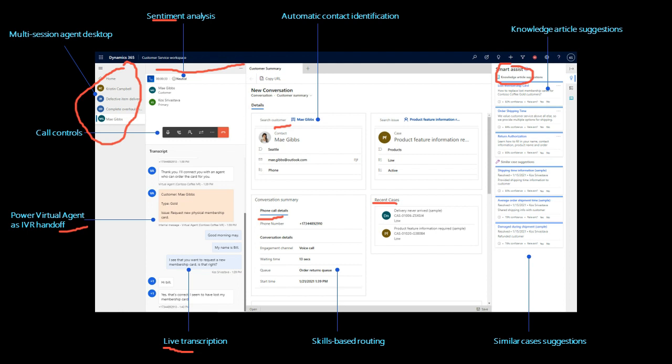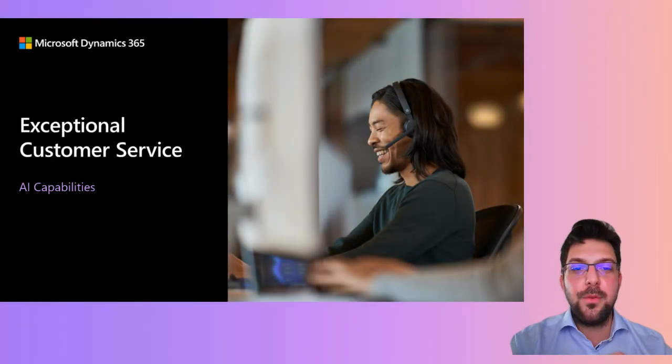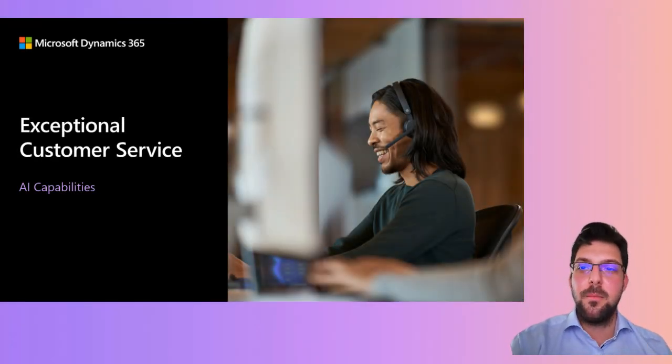And last but not least, the swarming as a collaboration capability where we can work together with different experts, and it's really easy to get some information. And let's not forget about the AI summary capability, which is a standard capability that will summarize very well what happened and what the resolution was. So I hope you enjoyed the session that we had about the customer service workspace and you enjoyed also the artificial intelligence capabilities that you saw.